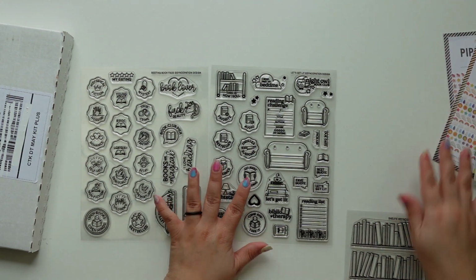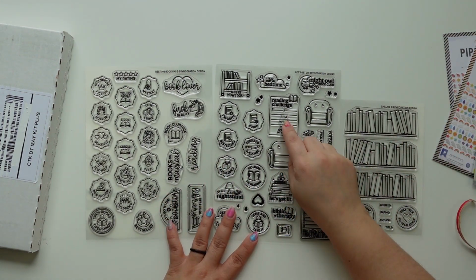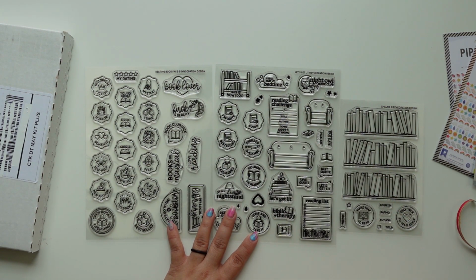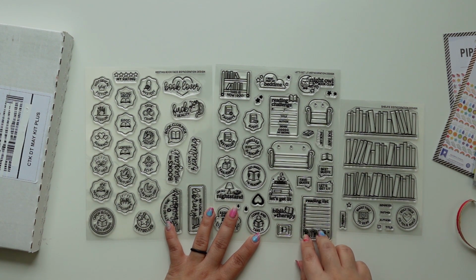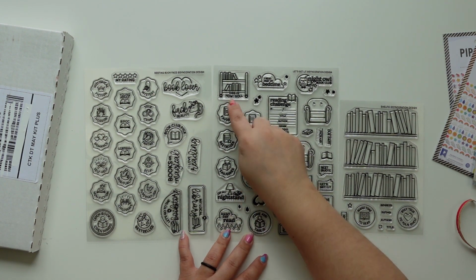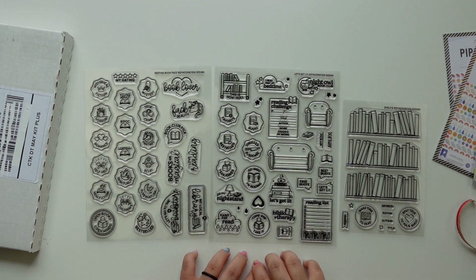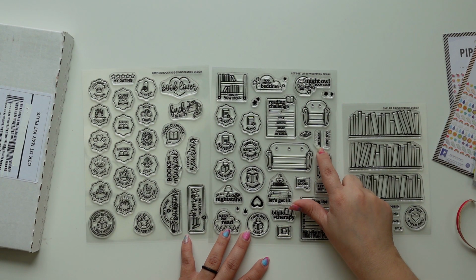feel. Oh my god, and I love, love, love the stamp sets. And I like this even more because I thought that it was going to be a little bit bigger. And I thought that it was going to be a little bit challenging. And I can use this for my monthly reads. I absolutely love every bit of this. Like the library card, I am obsessed. And the little couch, the book, due date and pick up.